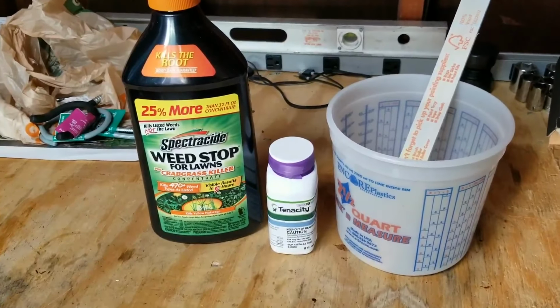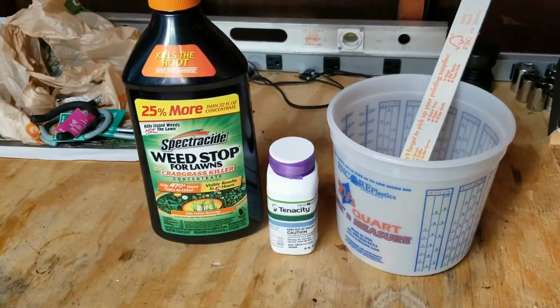We're going to be applying Tenacity and taking care of weeds in my lawn, finally. I actually skipped mowing for the last couple of days just to get the weeds growing as much as possible. So what I'm going to be doing is showing you how I actually mix this up.